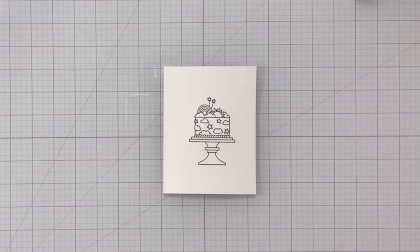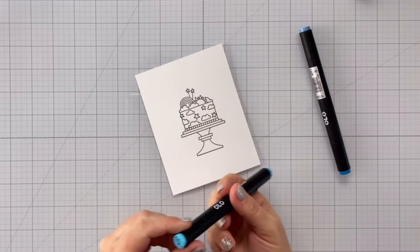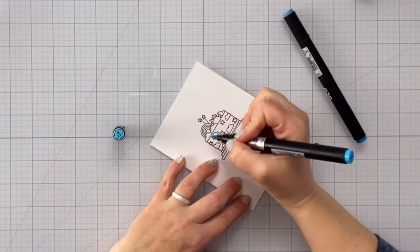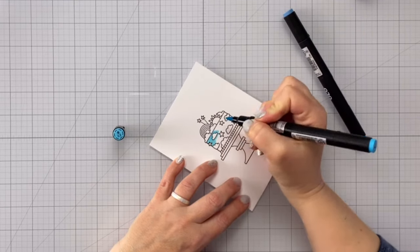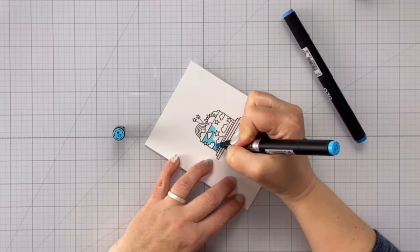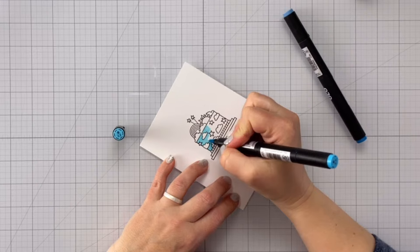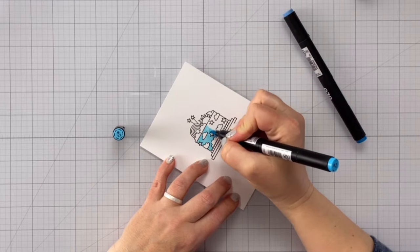And now we are going to color. I am not going to be doing any fancy coloring, you guys. If you know me, I like to do quick coloring, especially when I'm doing lives. So we're going to come in here first with, these are Olo markers. This is the blue 2.2, B2.2. And I'm just going to give an all over color all around all the little clouds and stars and all that goodness. Let me see if I can zoom in for you guys. No, I'm all the way in. Okay, hopefully you can see my coloring okay. I'm not doing anything fancy here. I'm just kind of trying to fill in this space.